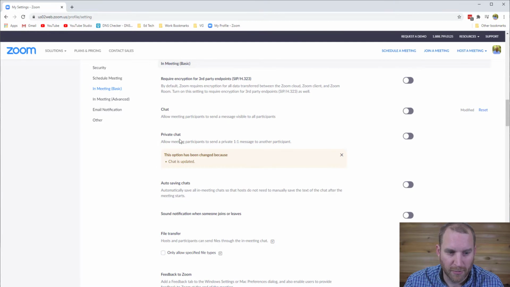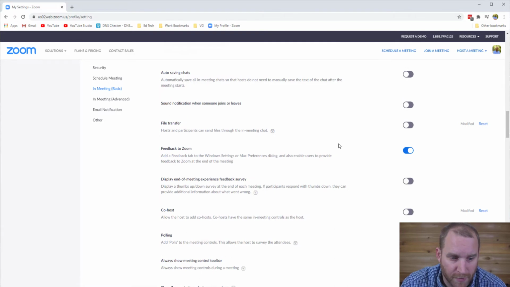That also disables the private chat one-to-one message between participants, and that can be really distracting if you've got people trying to pay attention to you. For instance, if you're teaching a class, you want them to pay attention to what you're doing, modeling, saying, but they're over here typing with other participants, and that can be really distracting to you as the teacher and as the student.